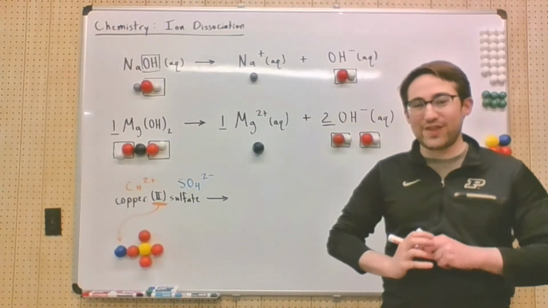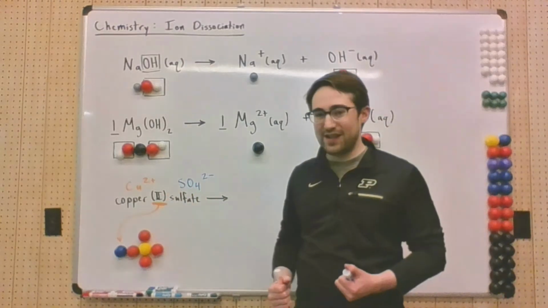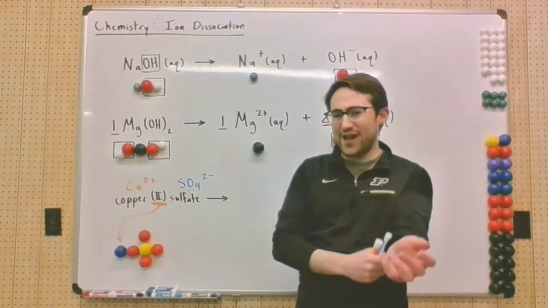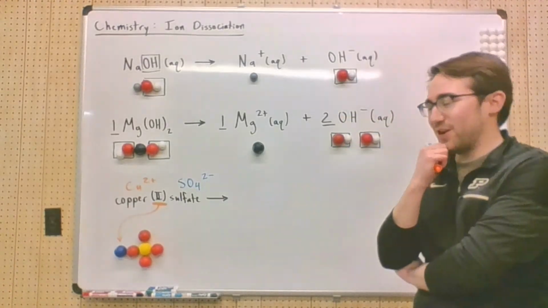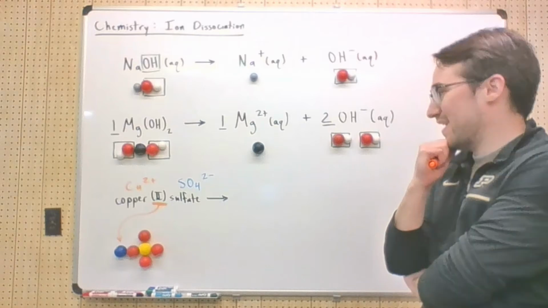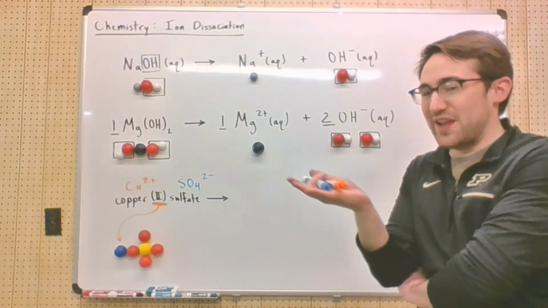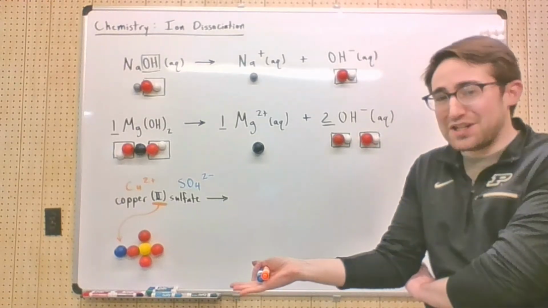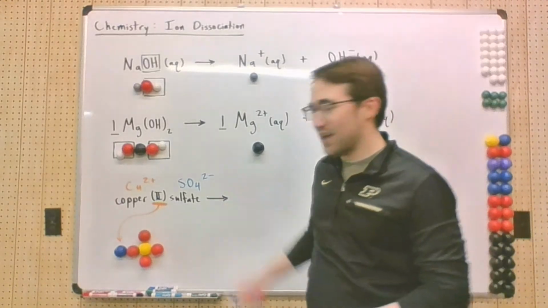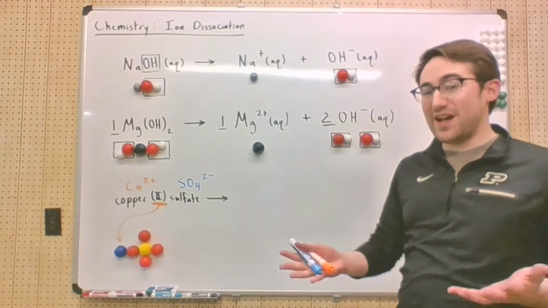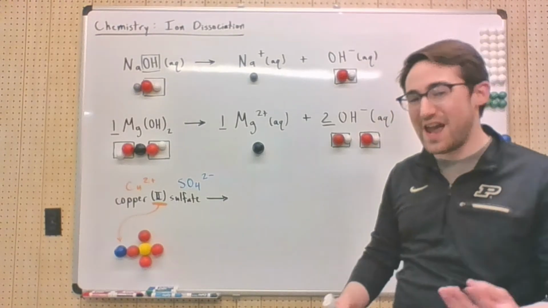But our formula for the ionic compound together should be combining these 2 without having charges shown. So I want to make sure the charges cancel out fully. That's the sign of a good ionic compound. It's nice and stable. So if I've got something with a positive 2 charge and a negative 2 charge, positive 2, negative 2 should cancel out. That's good to go. I can just stick one of these copper ions with one of these sulfate polyatomic ions, and I make a good compound. Same goes for a positive 1 and a negative 1, or a positive 3 and a negative 3.